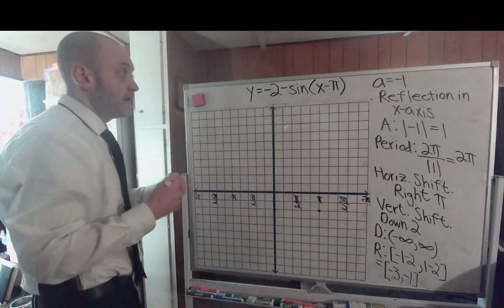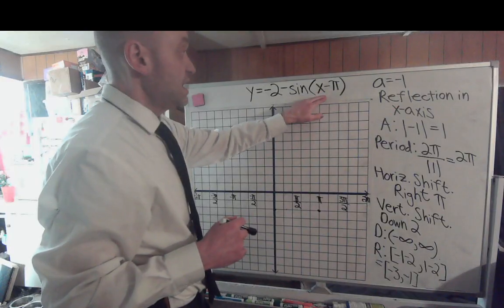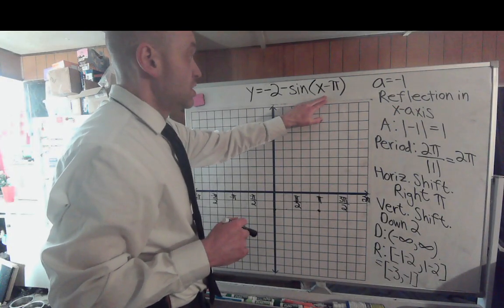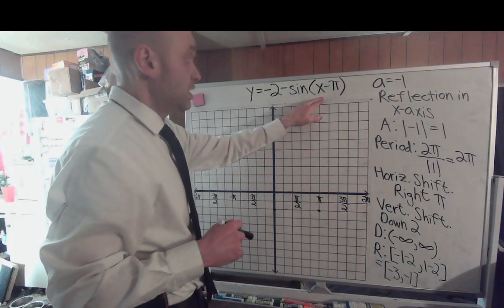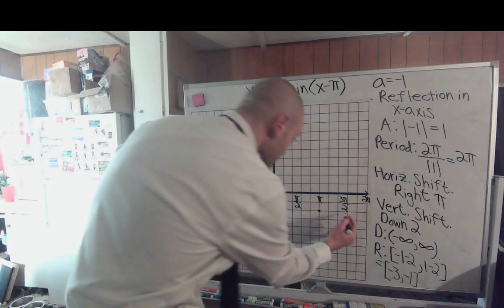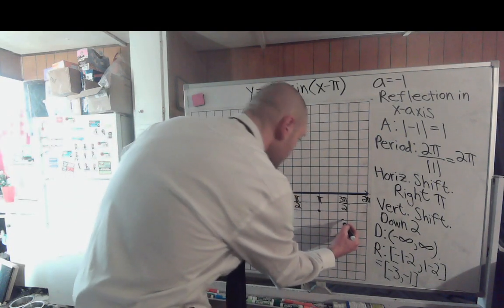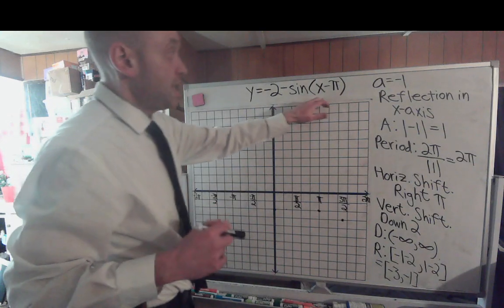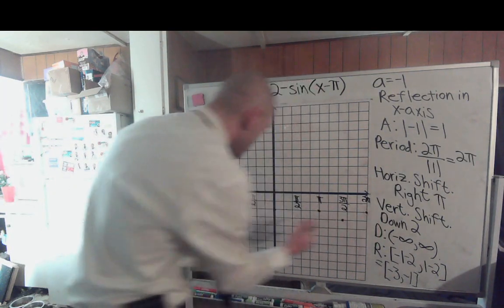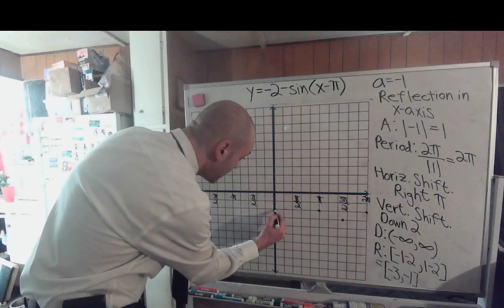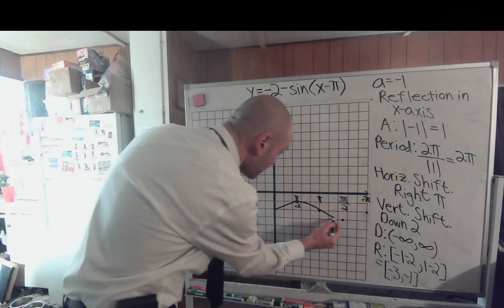Put in 3 pi over 2. That's going to be like the sine of pi over 2, which is, in fact, 1. You negate that 1, then add -2. You'll actually end up at -3. Then now take 2 pi minus pi. That's the sine of pi. Also 0 minus 2 is yet another -2. So let's go ahead and graph the right branch of this curve.